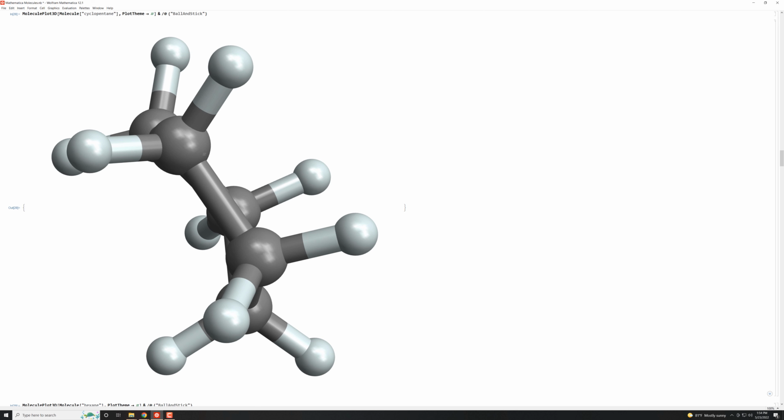What happens if we go down 1 carbon to cyclopentane? You can still connect them, but there's going to be a little more strain on the molecules because it's a little harder for everything to spread out. So that's a 5 carbon chain. But what if you get to something like cyclobutane? This is a 4 carbon chain.